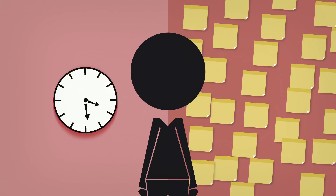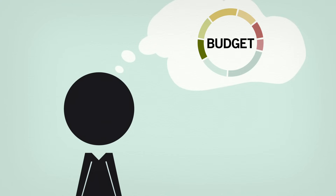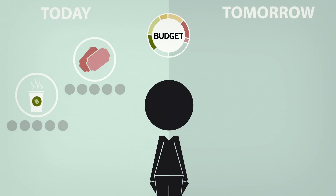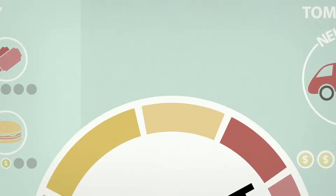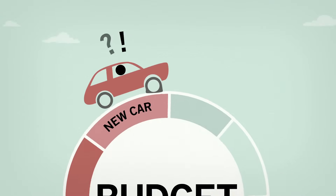More items on your to-do list than hours in the day? If you're in college, you know exactly what we're talking about. But there's one thing you should never be too busy to do, and that is taking time to make a budget. A budget is a financial plan that will help you make smart spending choices today while preparing for tomorrow. Budgeting will help you achieve your goals and prepare you for unexpected bumps in the road.